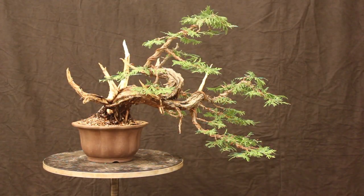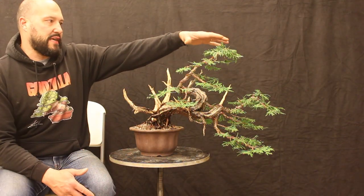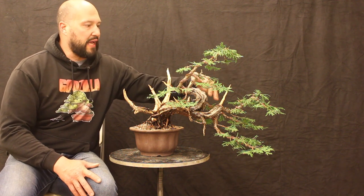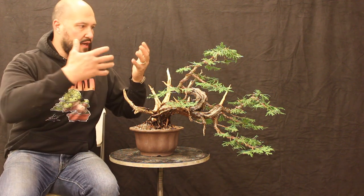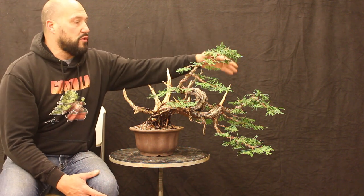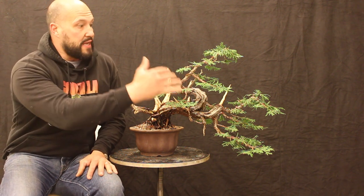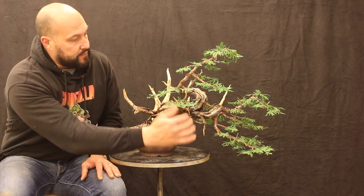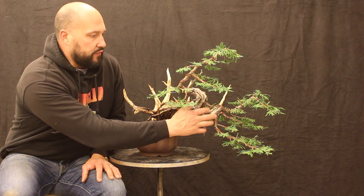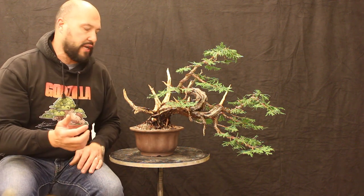With the final product, I think I was able to lift up this as an apex and also create a second one here, both coming from the split and opening up. They create a beautiful visual tension and a nice dynamism, focusing the attention on the focal point of the tree, which is the central part where the trunk breaks in nature.